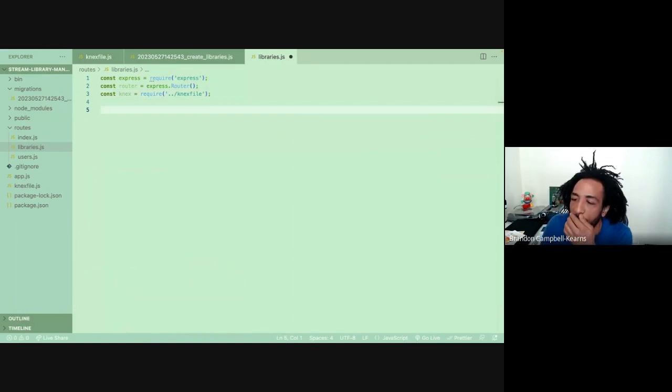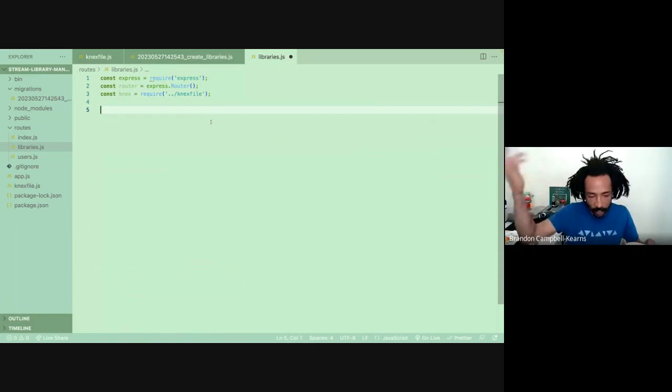And then let's do a get for all of the libraries. In other words, we want to return, when someone goes to /libraries, this should give them back all the libraries. You understand? Let's see.